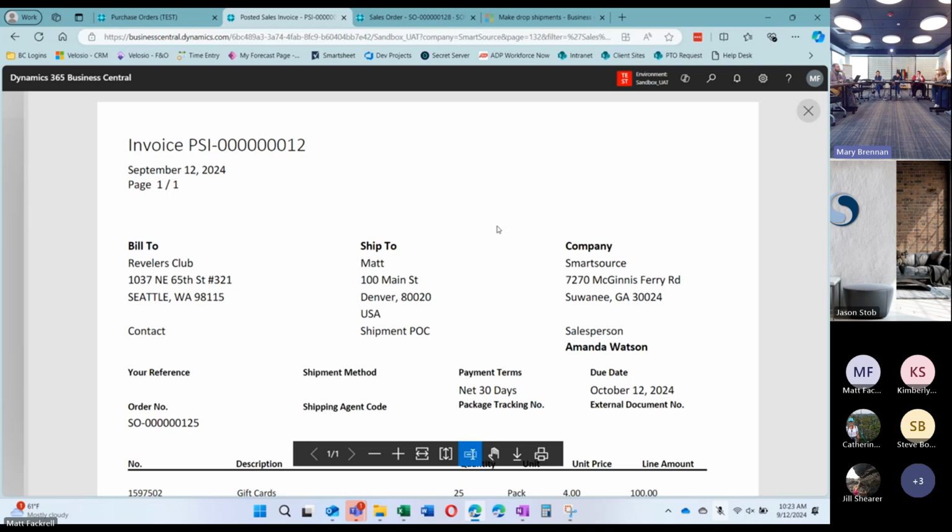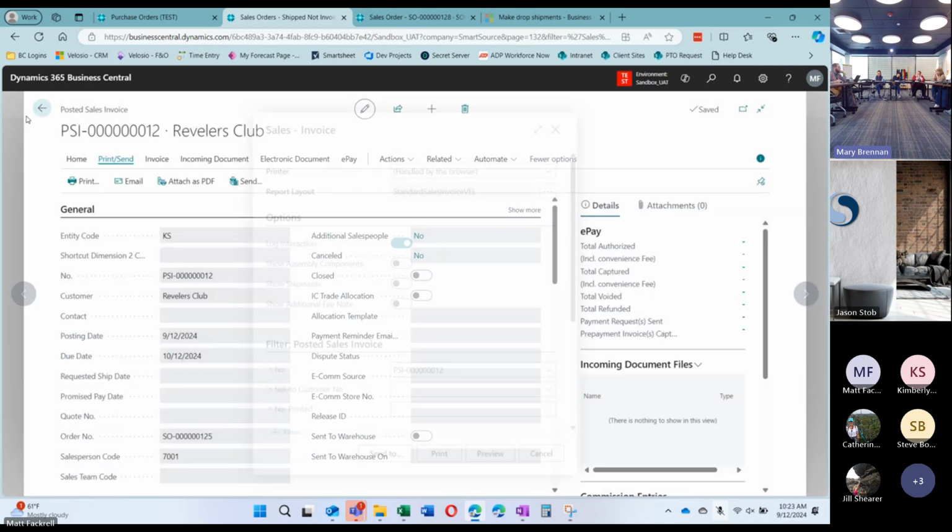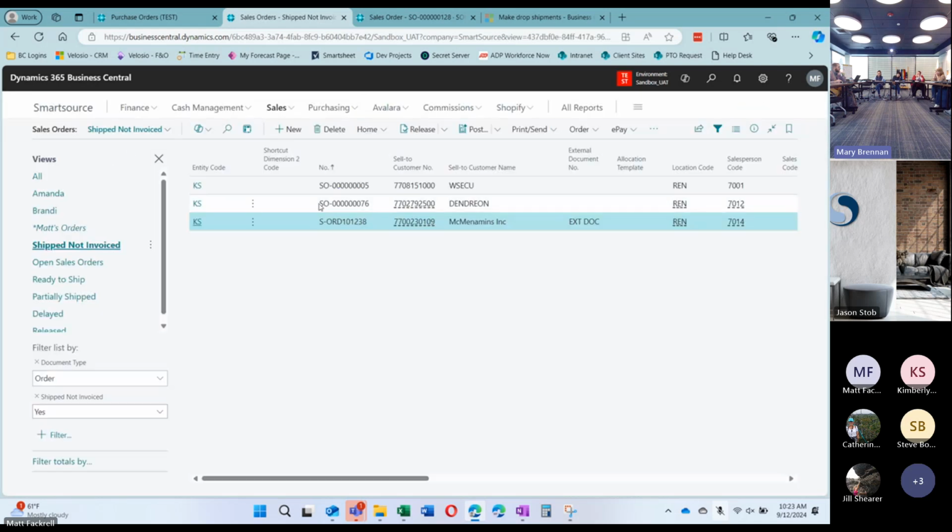In this case, it'll be a sales order, and it will look exactly like all of these other ones. It will be a sales order with a quantity that has been shipped but not invoiced. Within that sales order, is that where they define, I need 1% BAS for this item, I need 7% freight for this item? Yes, whatever the warehouse fee is, it will come through on that sales order as a line charge.